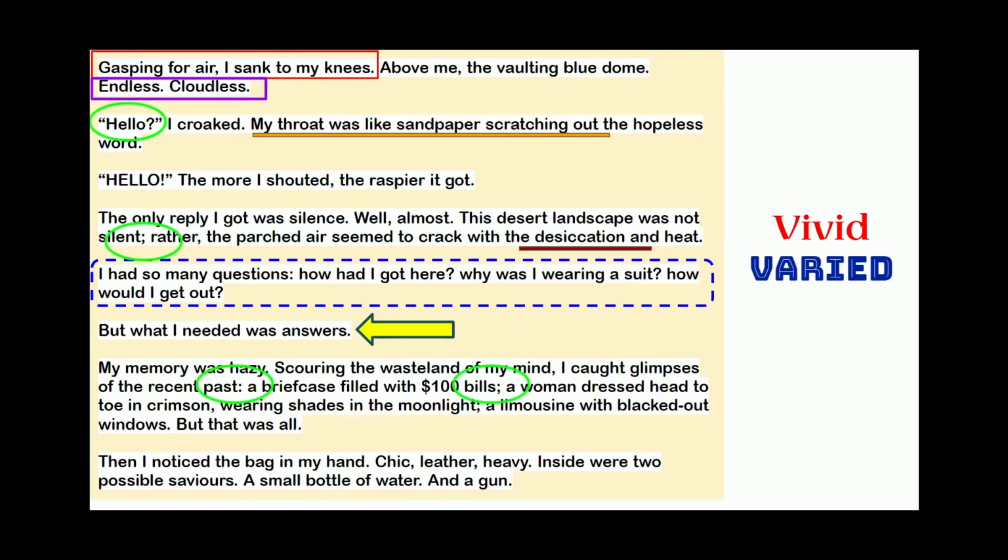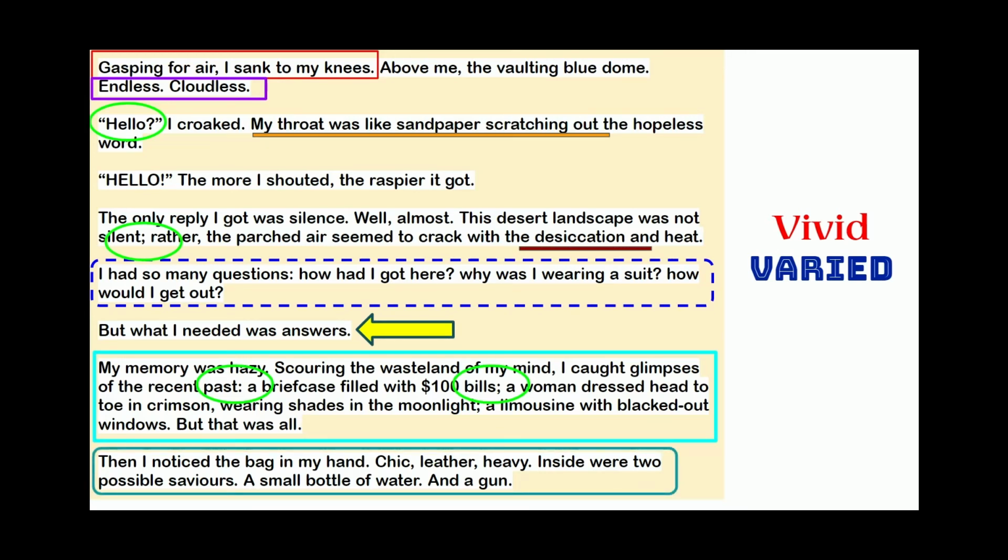Here we have varied punctuation. I use a question mark correctly, I use a semicolon correctly, and again I use a colon correctly. This paragraph is a structural feature. It's a flashback, and a great way to show that you are capable of structural effects is to alter chronology, the timeline. And you can do that in various ways, maybe by circling back to the beginning at the end with a circular structure, or using flashbacks and flash forwards. Here we have some simple flashbacks to things that happened earlier. So I start in the present and I flash back to things that happened earlier.